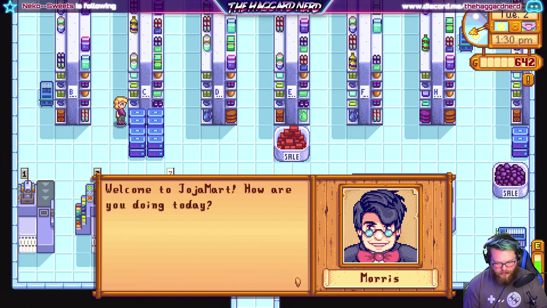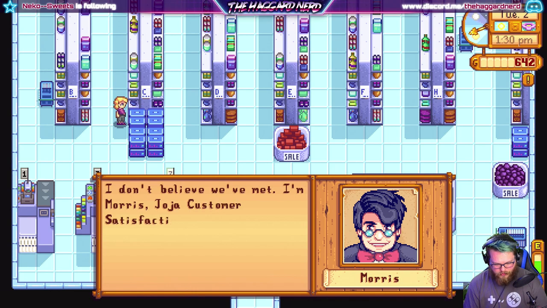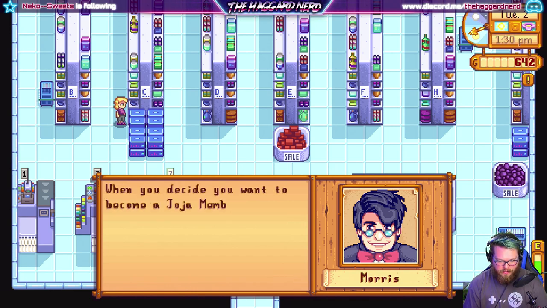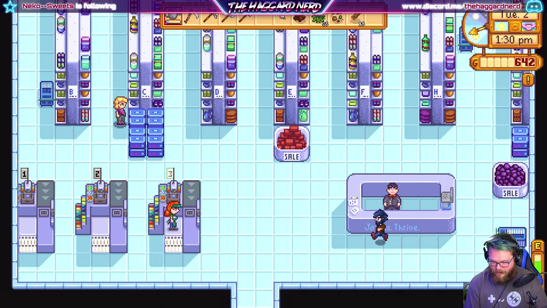Morris. Welcome to Joja Mart. How are you doing today? I don't believe we've met. I'm Morris, your customer satisfaction representative. When you decide you want to become a Joja member, I'll be delighted to help make your transition a joyous experience. Oh, I already don't like this place.